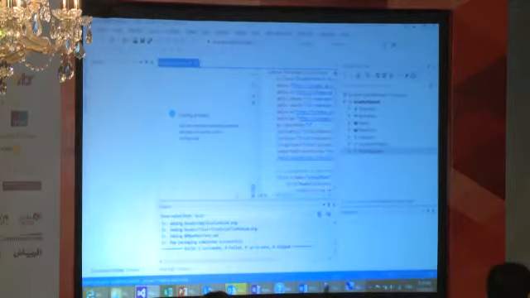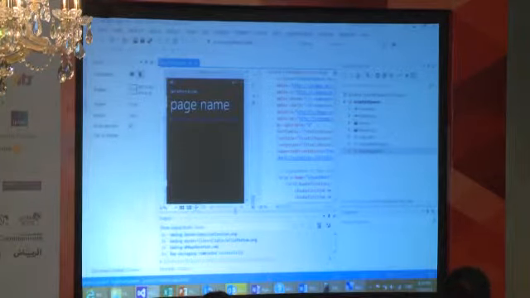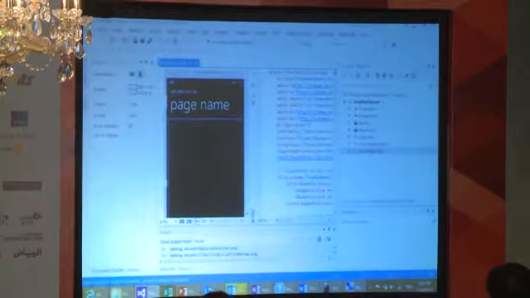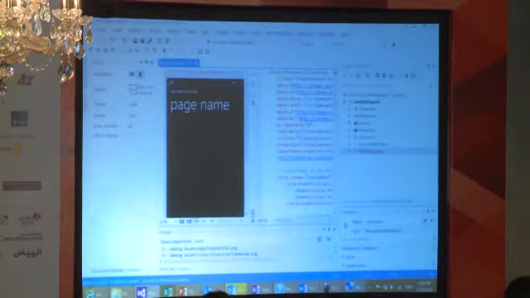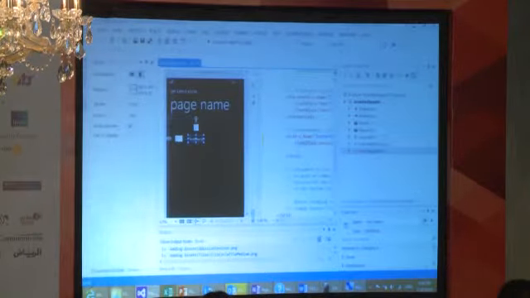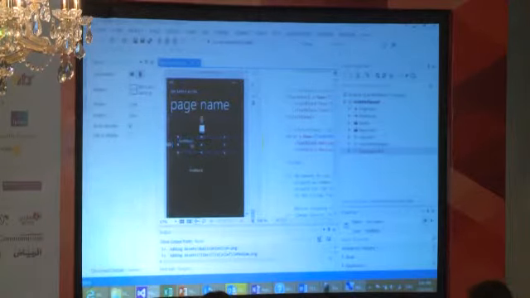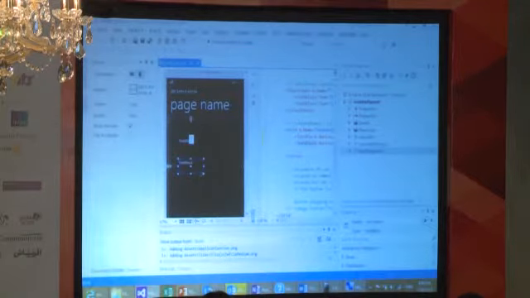Right after the project is created for us, we've got a design view, as you can see here, for your application. We've got the XAML code, which represents the UI for your application. We've also got a toolbox here, where there are a lot of controls that you can use. There are also some open source controls on Codeplex that you can add. So, for example, let's just drag two text blocks here, and just make that a little bit bigger. I'm not following any of the UI guidelines here because of time. So these are text blocks. We can add a button as well.